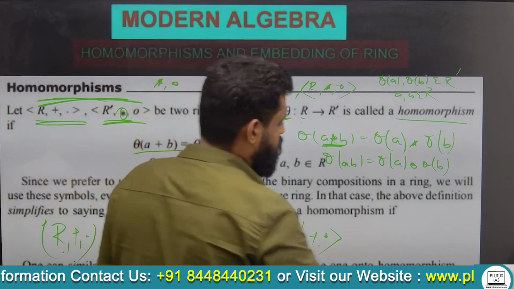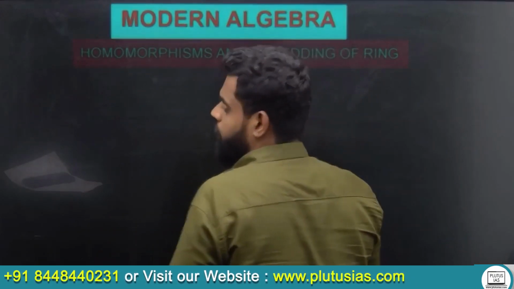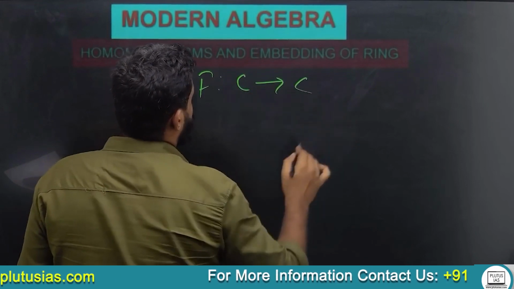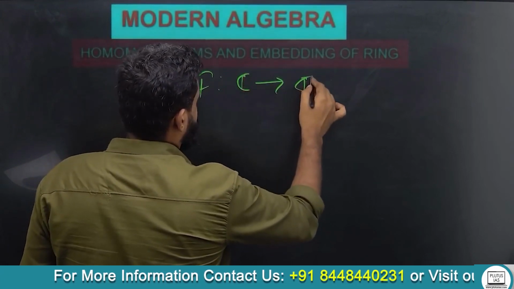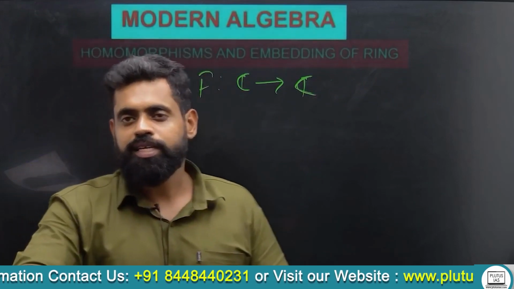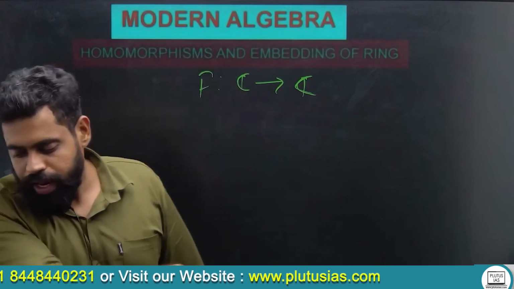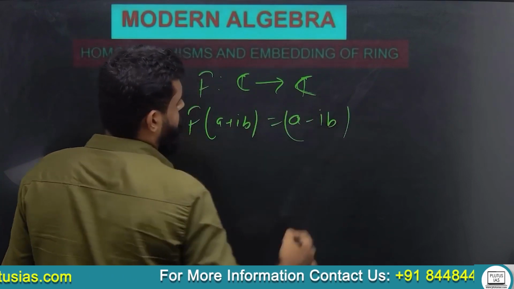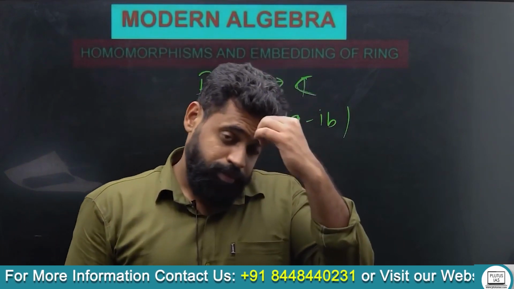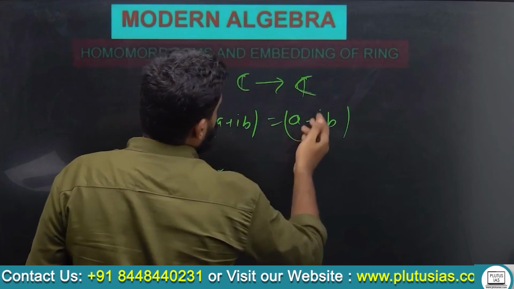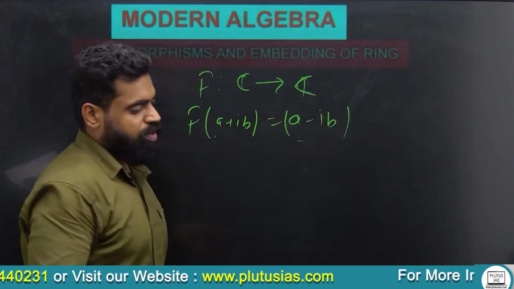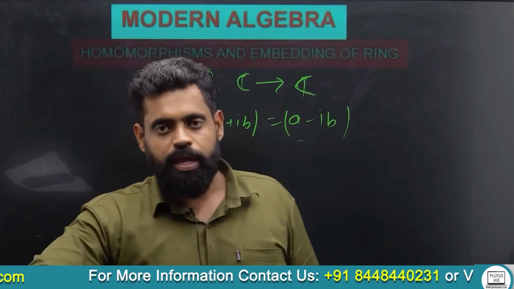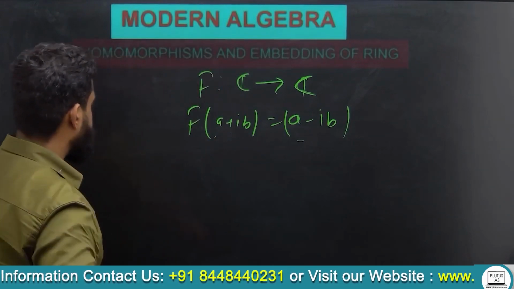Suppose, nothing new or simple, which you will all be knowing. Suppose I consider a function from complex numbers, C to C. Then addition and product of both sides would be the same only. And I say that f(a+ib) is equal to a minus ib, where a+ib belongs to C, and this also belongs to C. In this case we have taken both C and this the same. So what do we see? My question is, is this function homomorphic? Clearly we have to check this.